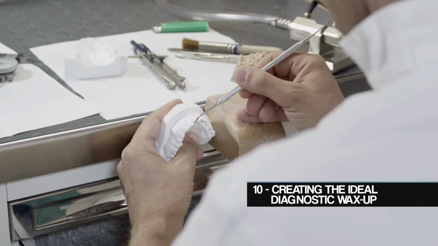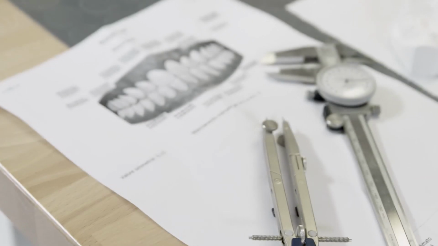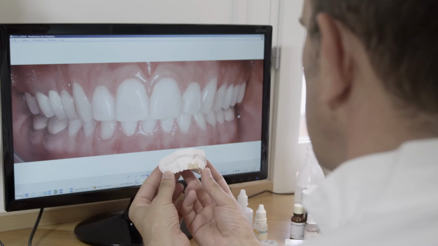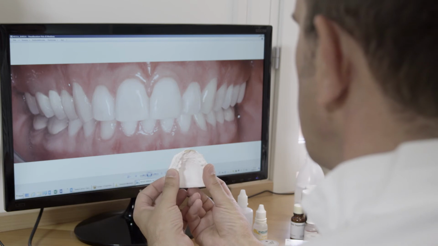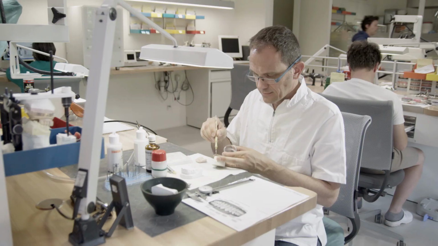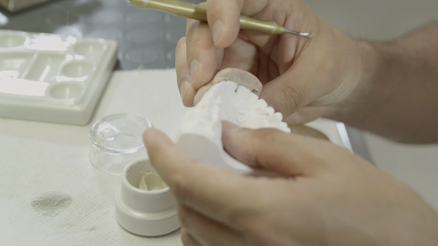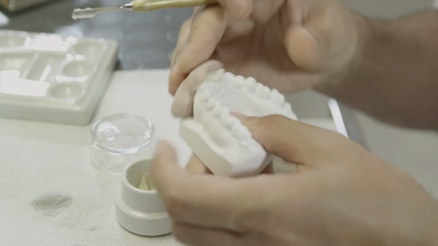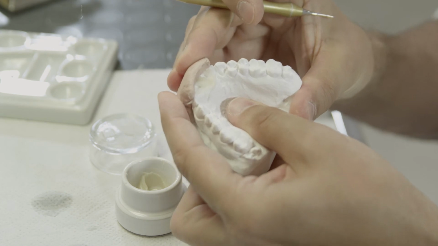With SmileTron's synthetic rendering and the specialist's approval, the dental technician has everything needed to create the diagnostic wax-up and mock-up in a single screenshot. Once the diagnostic wax-up based on SmileTron's prescriptions is ready, the lab will ask for validation from the specialist, who can visualize and assess the wax simulation on the computer.